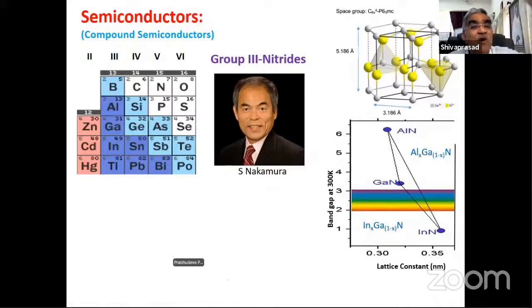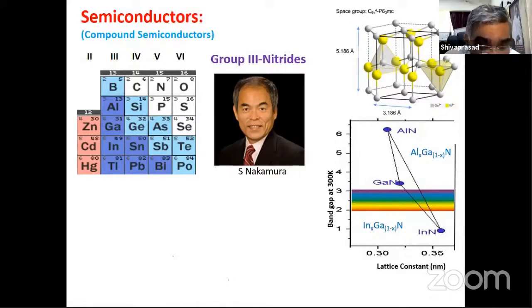But if I want deep ultraviolet, if I want to go to higher energies. Ultraviolet means very high energy, very powerful, right? You know that's why the ozone hole matters, because ultraviolet light can come and destroy our cells. High energy is very dangerous, but you can make use of it. Gallium nitride is a 6 eV band gap material. It's a very high semi insulator.